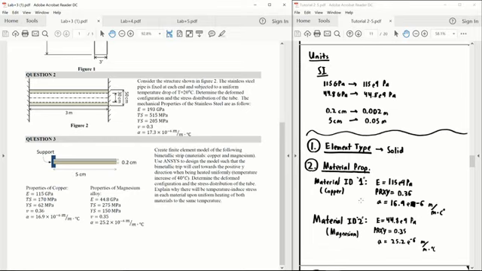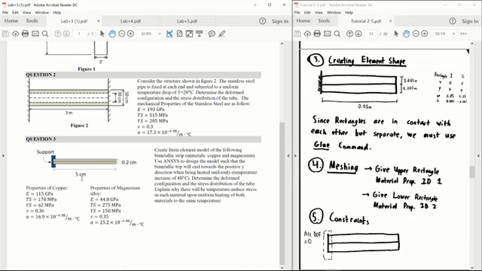In terms of material properties, we have two sets of material data that we have to enter in. Our first set of data, which we will name ID number 1, will contain all the material properties of copper: its elastic modulus, Poisson's ratio, and its thermal expansion coefficient. We will do the same for material ID number 2, which in this case will be our magnesium alloy, and we'll enter in its respective values for elastic modulus, Poisson's ratio, and thermal expansion coefficient.